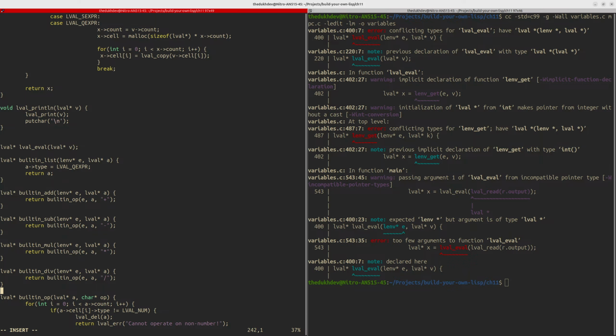So we need to change all of the built-ins to the correct type, and we can create a function that registers all of our built-ins into an environment. For each built-in, we want to create a function lval and symbol lval with a given name. We then register these with the environment using lenv put. The environment always takes or returns copies of values, so we need to remember to delete these two after registration, so we don't need them anymore. Okay.